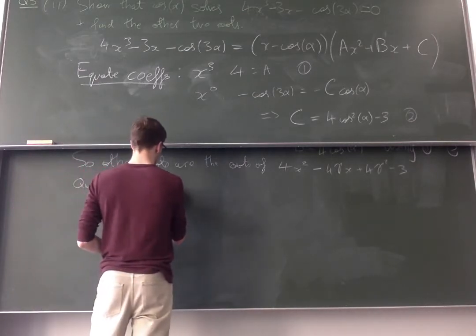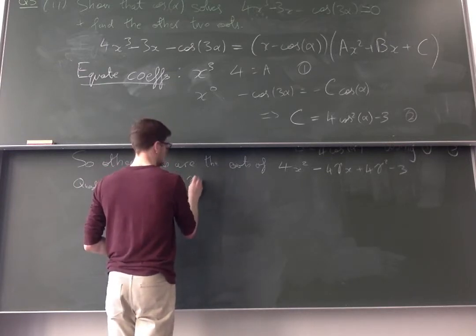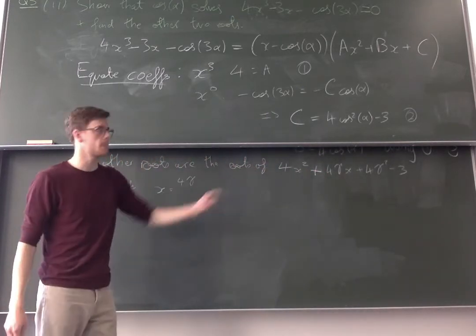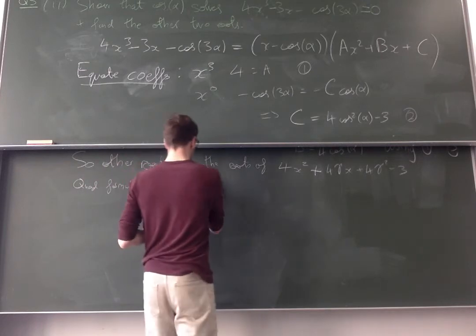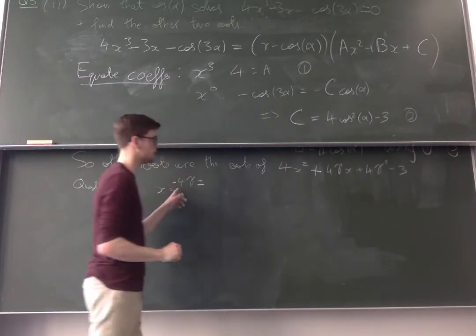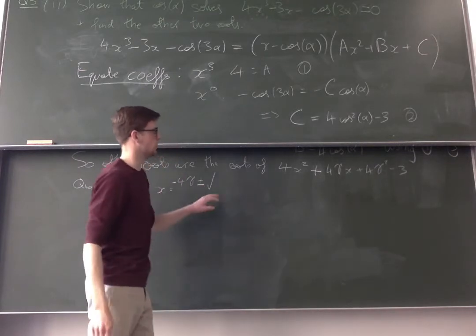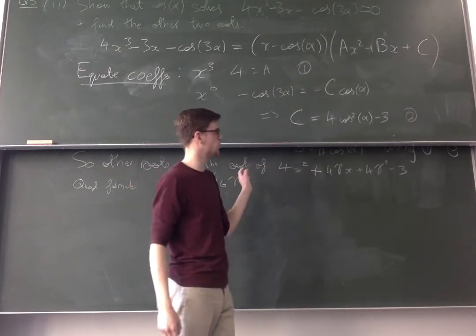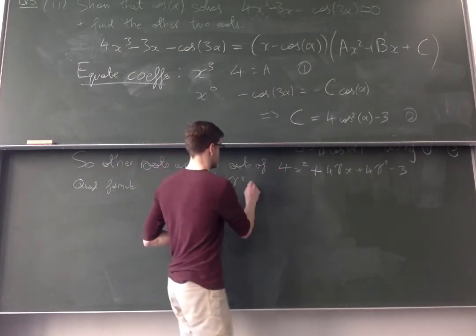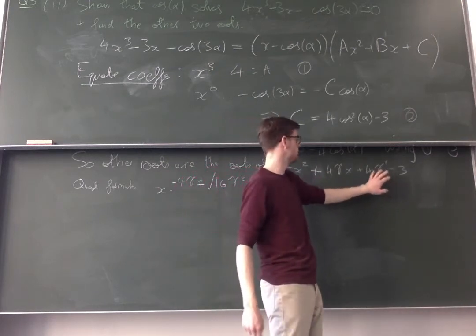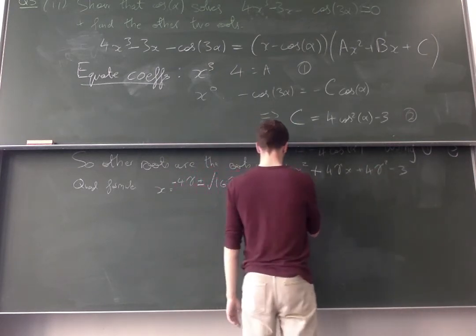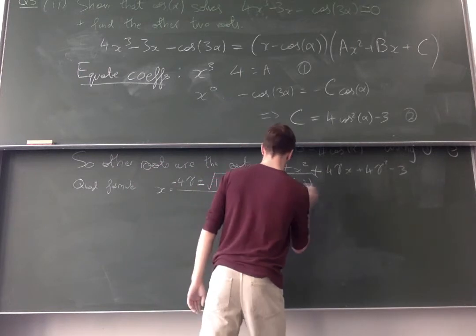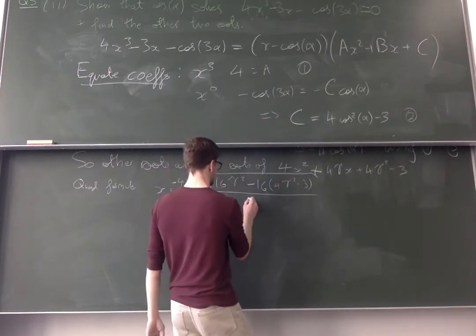Quadratic formula, x is going to be equal to 4 gamma. Oh, sorry, I don't know where the minus came from. Plus 4 gamma. I'm sorry if that confused you. So that's minus 4 gamma, plus minus the square root of this term squared, which is going to be 16 gamma squared, minus 4 times the quadratic term, so that's minus 16 times the constant term, which is 4 gamma squared minus 3. Okay, and that's all divided by twice the x squared coefficient, which is 8.